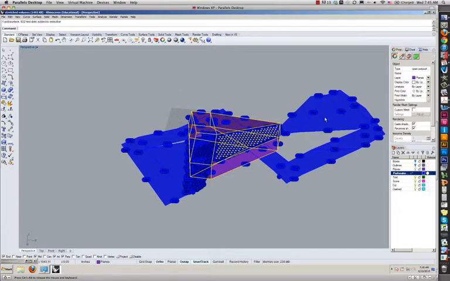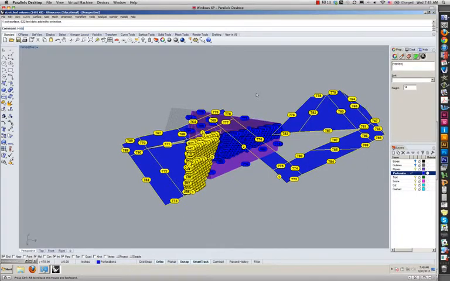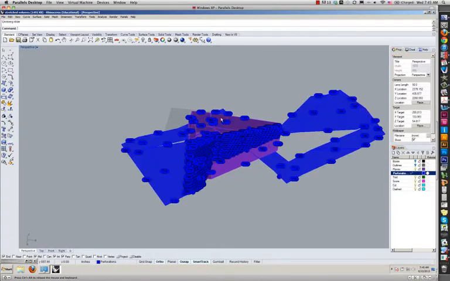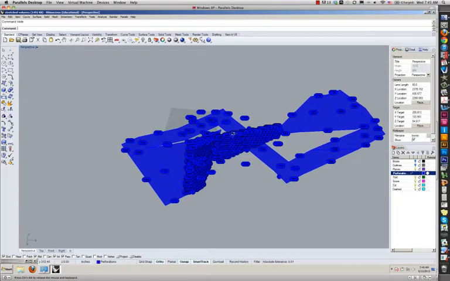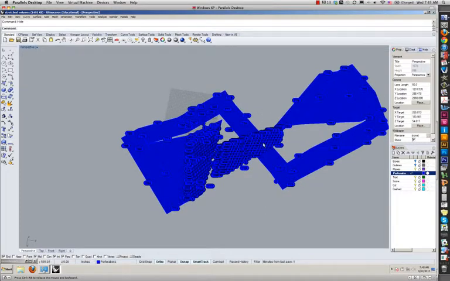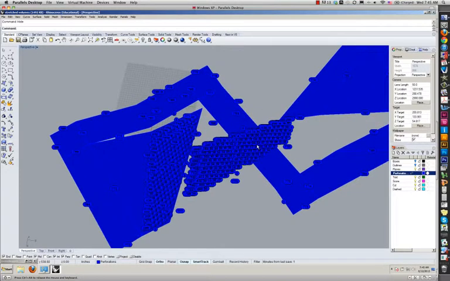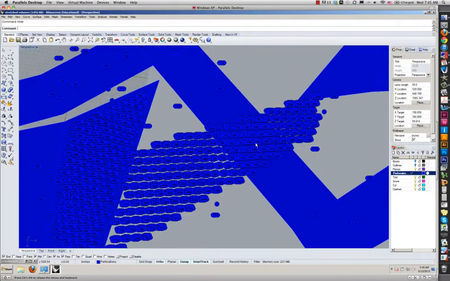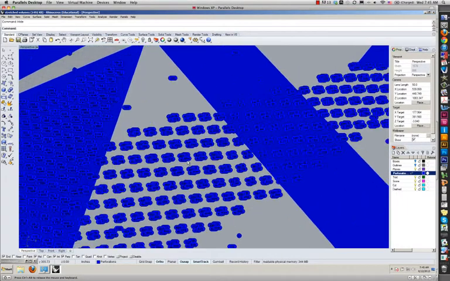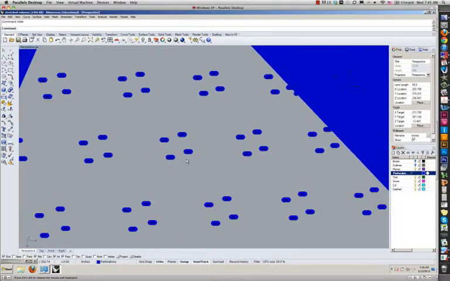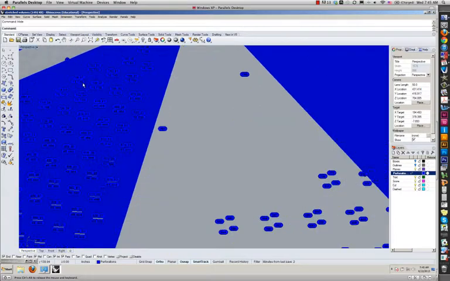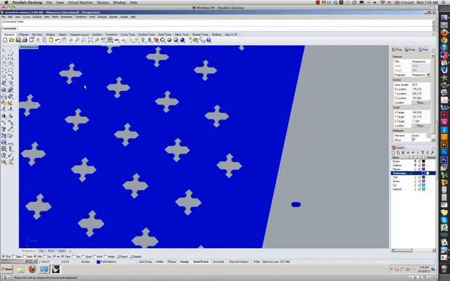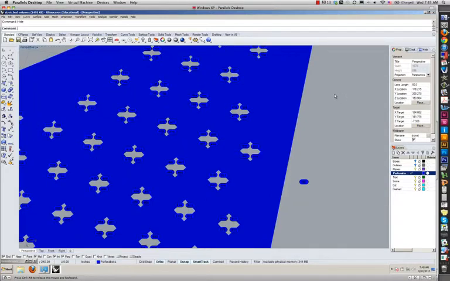So at this moment, I'm going to hide the original surface, just so you can see. It's made an unrolled surface. Oh, it's going to unroll each of those. Oh, that's annoying. It's trying to fill in the blanks on all of these little perforations. We'll adjust for that in a little bit.